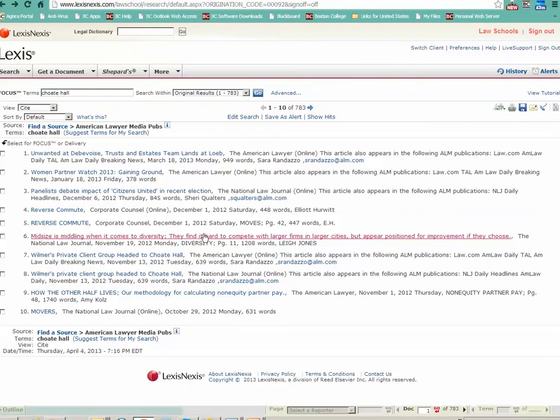So some of these other articles look sort of interesting, including we could find out that there's a group from Wilmer that's moving to Choate Hall. So if we were interested in trying to decide which firm, if we had our choice, might be better, we might be interested in learning about these types of moves.